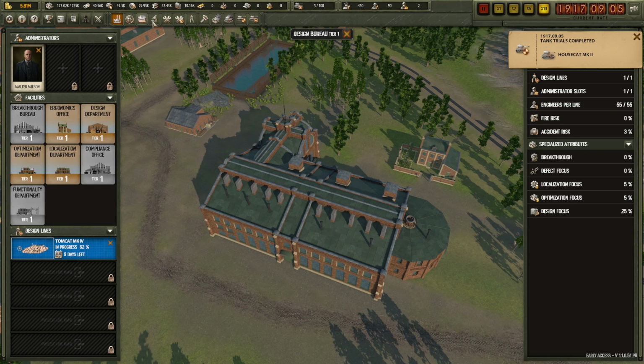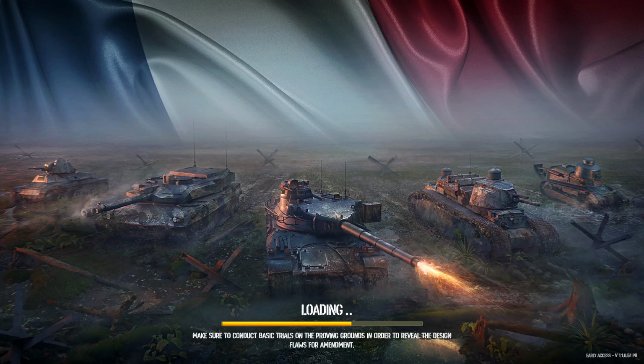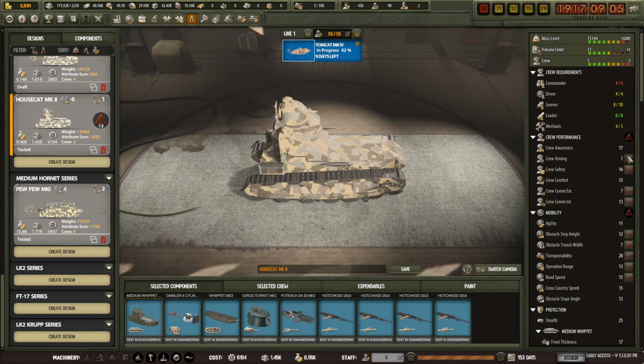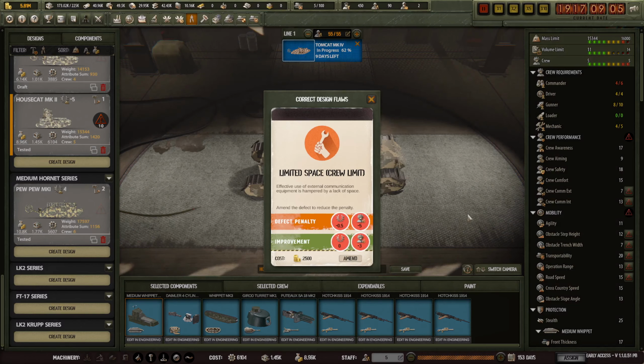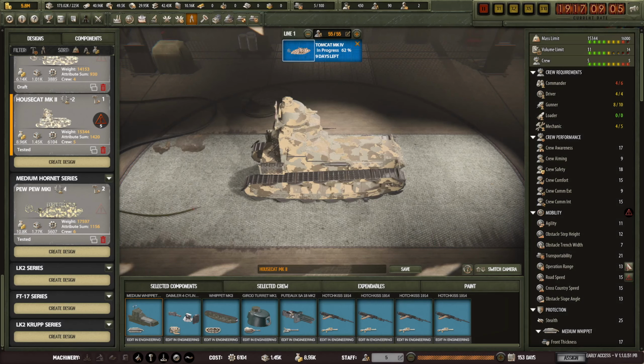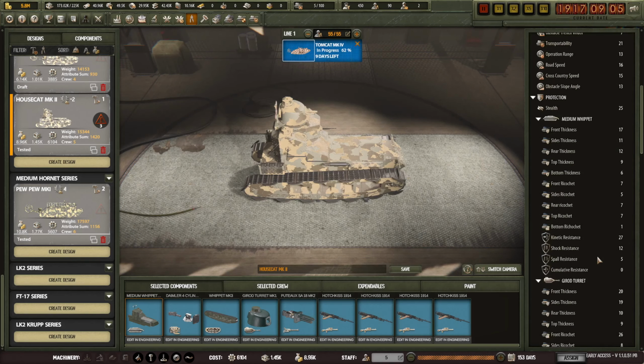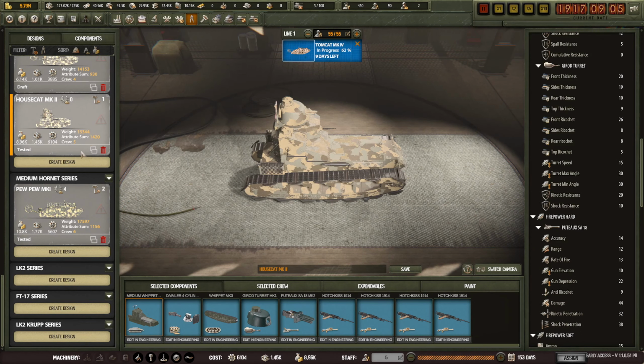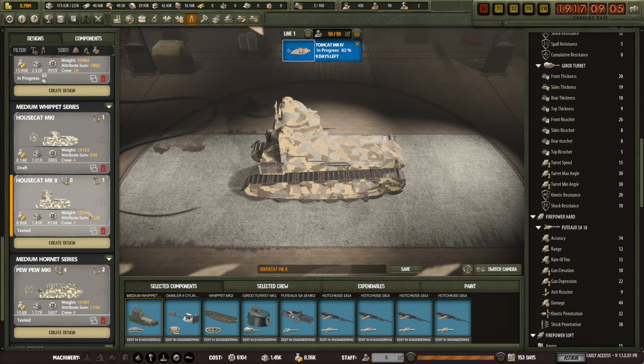So let's go to the Design Bureau and knock out all the problems that it has. A lot. 13 problems. Let's amend all those. Okay. Anything else? Yes, down here. Amend all those. It costs some money, but it is what it is. There we go. No more problems with the HouseCat Mark II. And it's a much, much better tank. It's actually better than the Pew Pew Mark I.